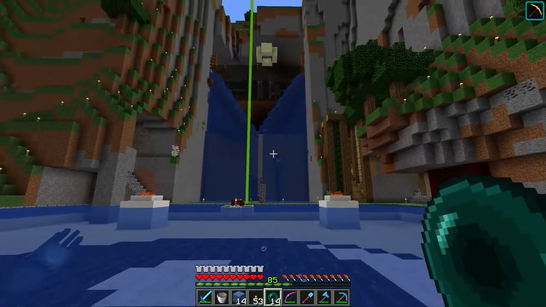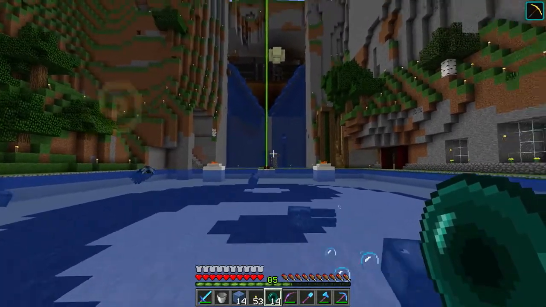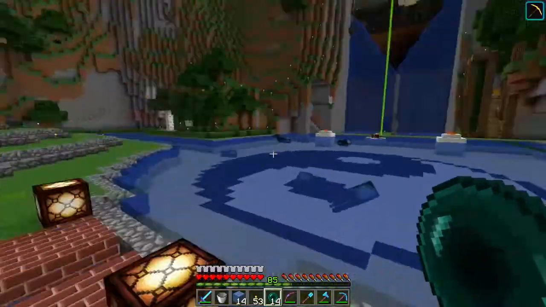We can change that, whatever surface we have in there. And it is flowing almost all the way.